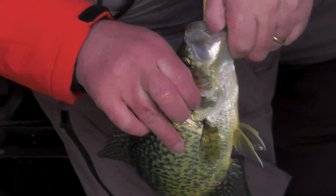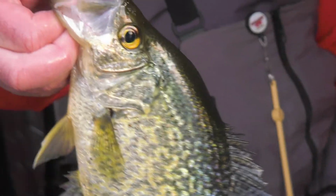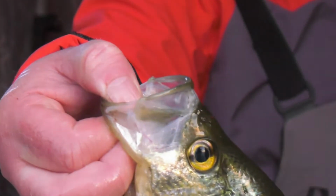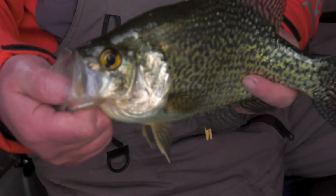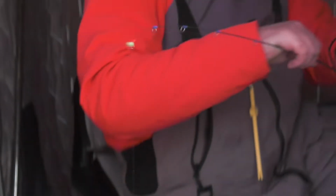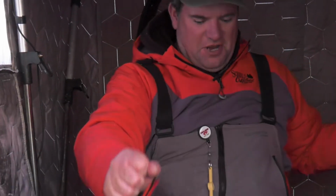Still wearing those silkies out, but it's an awesome way to catch panfish. You know, you watch these bluegills coming, they'll just slowly come up to it and peck at it and back up, and real temperamental. These crappies, they come in just a flash. I mean, just a predator. They just come in and eat it. Get back. Fish didn't know it was free.